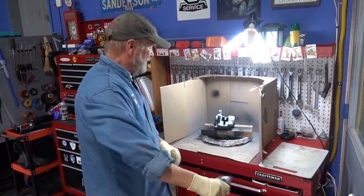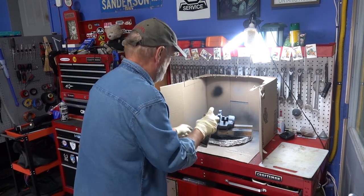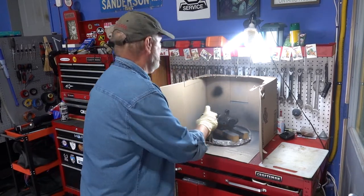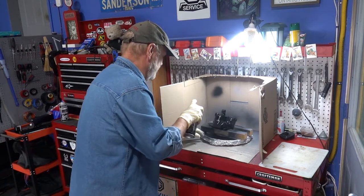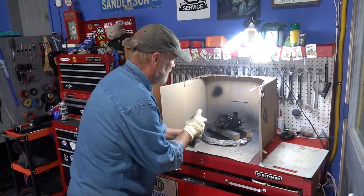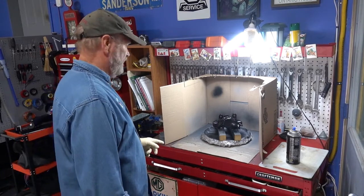Okay, I'm skipping ahead here. I forgot to turn the camera on, but I've done one coat of black on one side. Now I'm just doing the other coat, the other side. It's the corners of the black you gotta be careful of. Okay, set the timer.